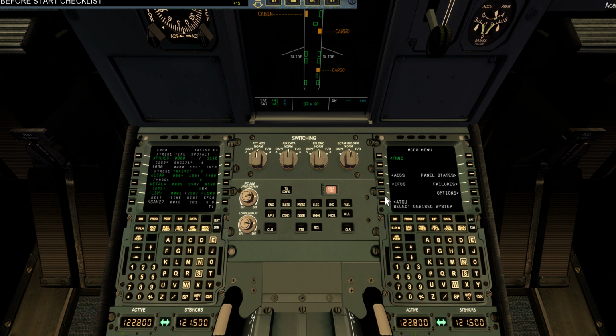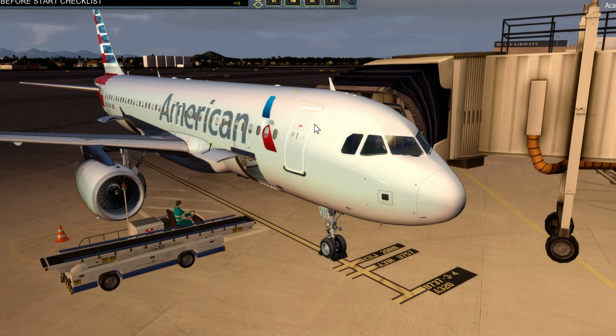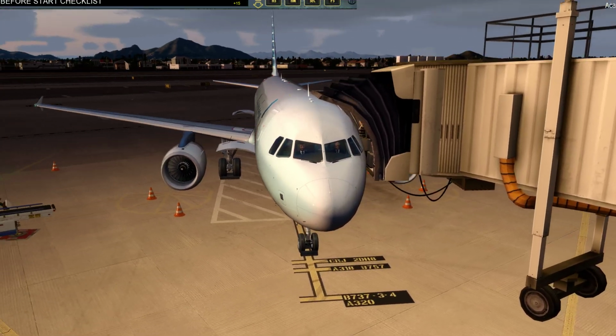We've got some more company messages. Let's take a look here. So we can ignore that for now. At about the 10-minute mark, I'll fire up the APU, and we will go through the rest of the flows. So it looks like baggage is complete.